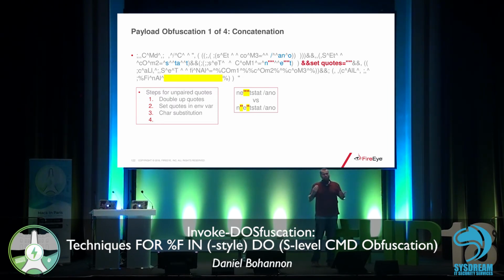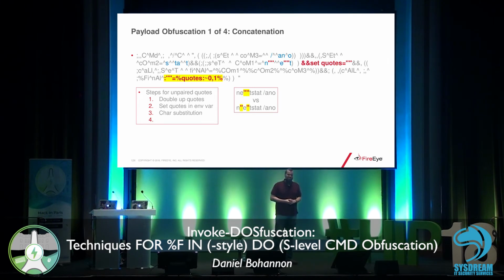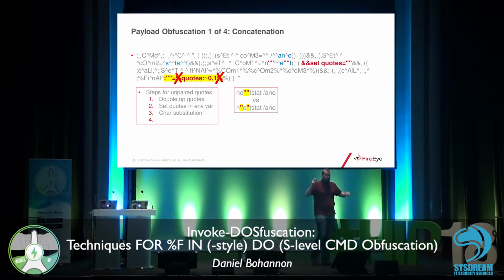So how can I have in memory an odd number of double quotes, but on the command line an even number? The answer is I can take a substring of the quotes variable and just get one double quote. But this doesn't work because the percents for that quotes variable are inside of the percents of the final variable, and the percents get all mismatched. So this got me thinking: is there a way I can extract a variable value without percents? The answer is actually surprising.